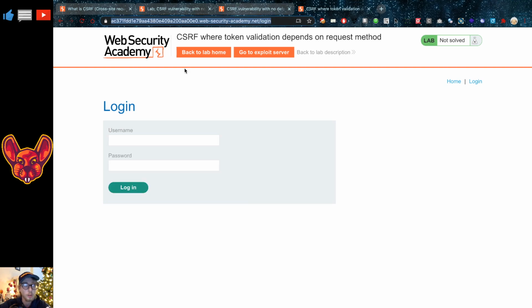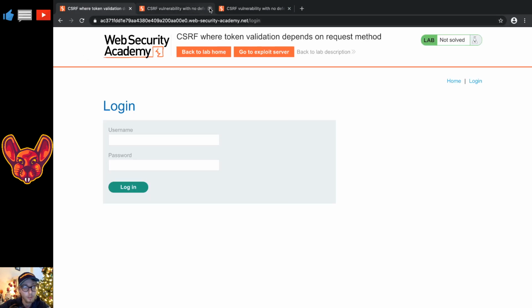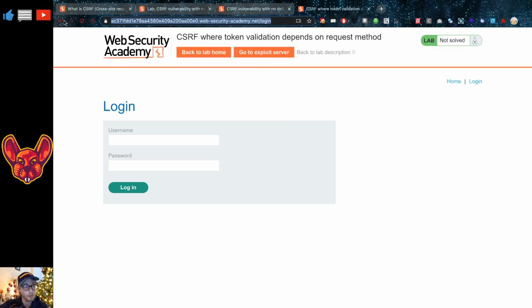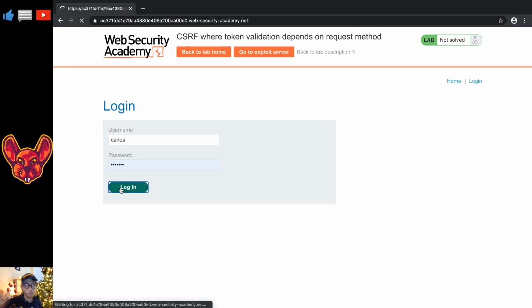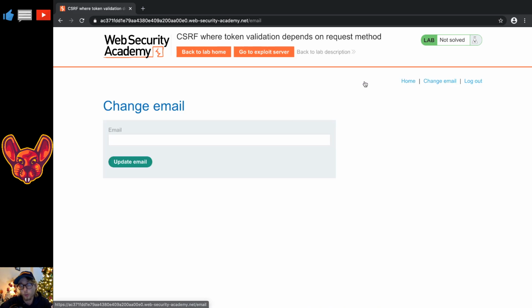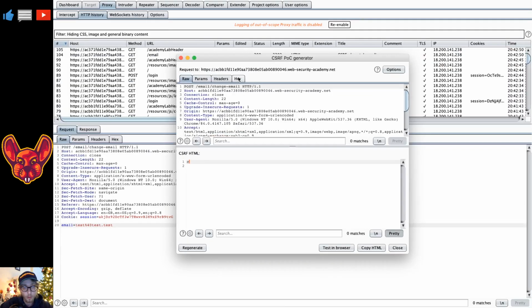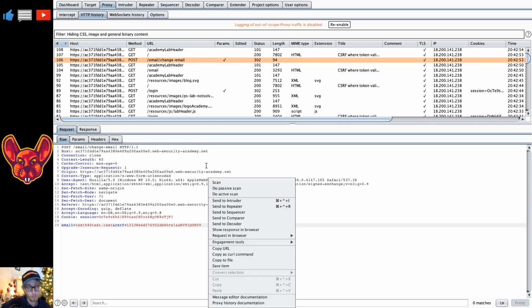So again, here we have the same. Of course, I need to copy this URL into the right browser because I want my requests to be captured by Burp. So there we go. Now we can fill in the username again, Carlos, and we already saved it from our previous visit to the blog. We have pretty similar functionality. We're going to again try and change the email address to something similar. And when we do that, we should be able to see another POST request in Burp to email/change-email. That's exactly what's happening here. Except this time we do have a CSRF token in the request.